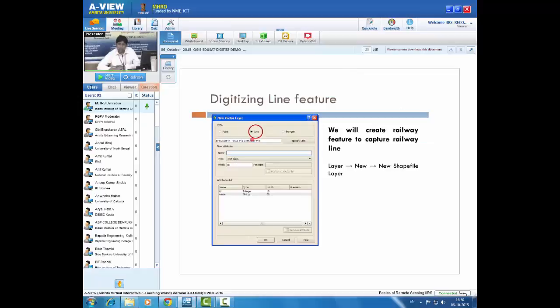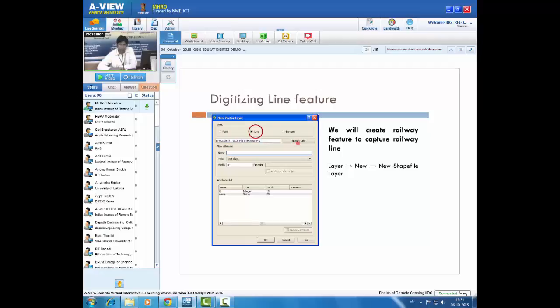So we saw how to digitize a point layer. Similarly, if you click on layer, new shapefile, and you select the option line in the new vector layer box, you can create a line layer. So let us try to do that.